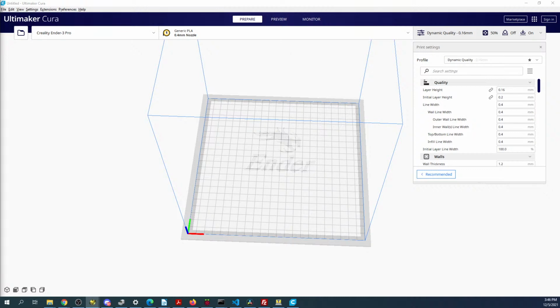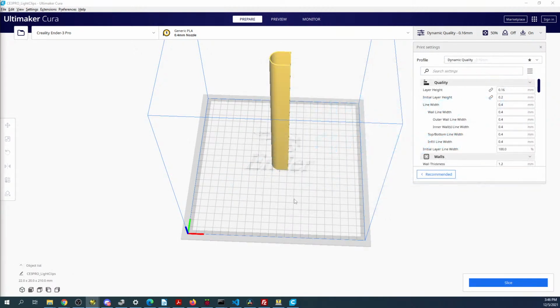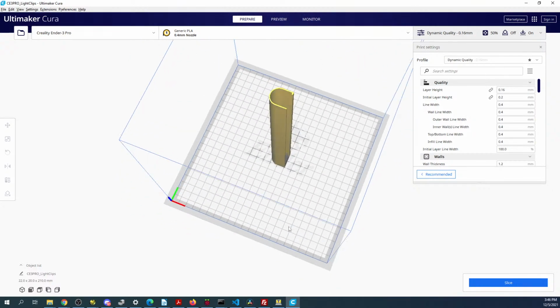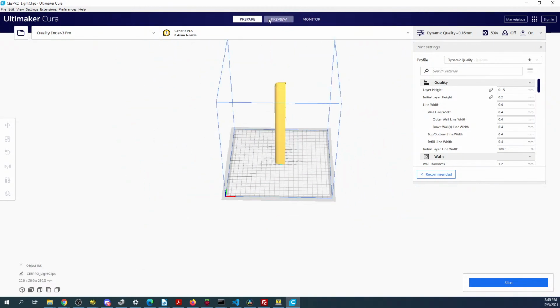There we go. So if I go over to export STL, you can now see what I'm looking for. I'm going to drop a light clip in here. Currently this is kind of hard to print because it slides off the surface. So one of the tricks you can do is preview what you're seeing.